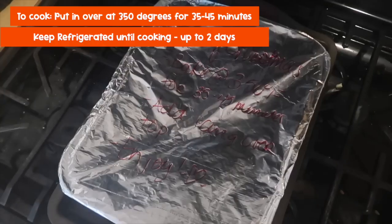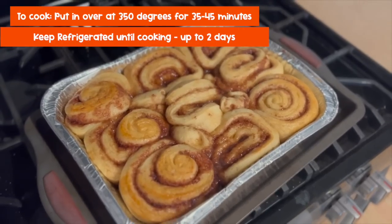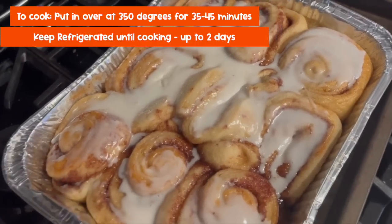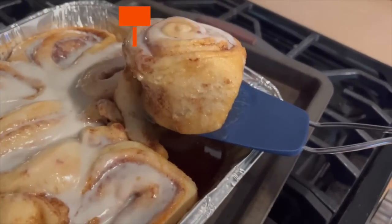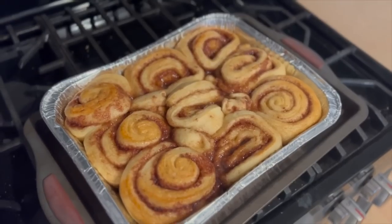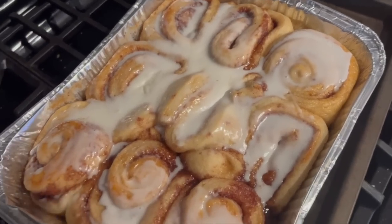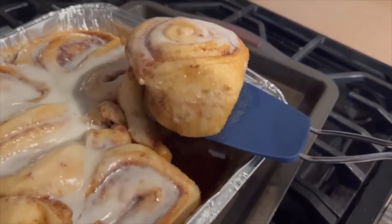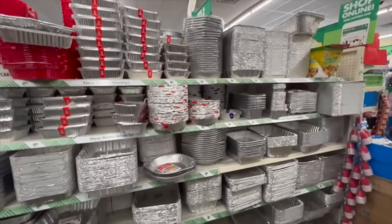Don't get rid of that icing. Put it along with it, the icing that came in the Grands rolls, so that you can put it on once it's cooked. Now to cook them, you just need to put them in the oven at 350 degrees for 35 to 45 minutes, and you want to keep that pan refrigerated up to 2 days until you cook them. These would be great for a friend that's going through a hard time, or maybe a new mom, just whoever needs a little bit of warm, hug, gooey treats. Or this is also great to make on a Friday night so you can pop it in on a Saturday before you get going to the soccer, baseball, all the different games.